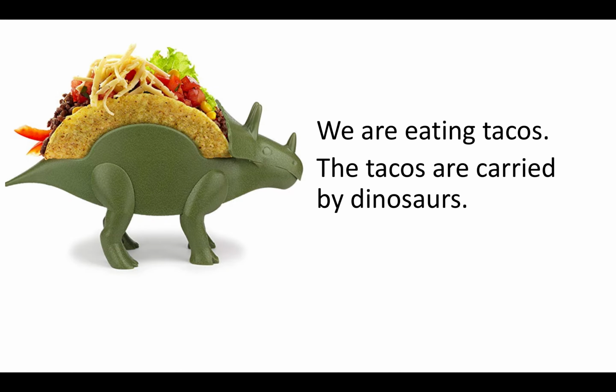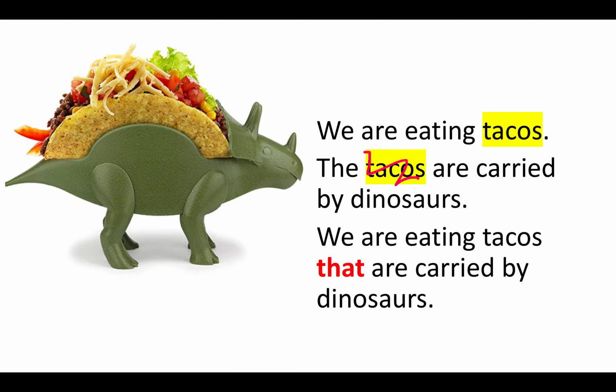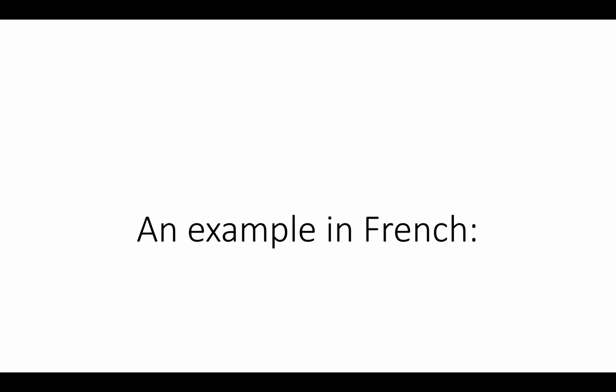We are eating tacos. The tacos are carried by dinosaurs. Tacos is a word that's being repeated. We want to get rid of one instance. We're eating tacos that are carried by dinosaurs. Now in English, it's true that we don't have to use the word that there, but in French, you always have to have the relative pronoun. You can't get away with not using it.